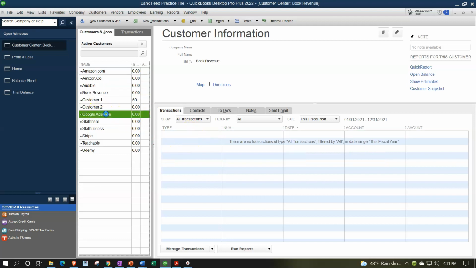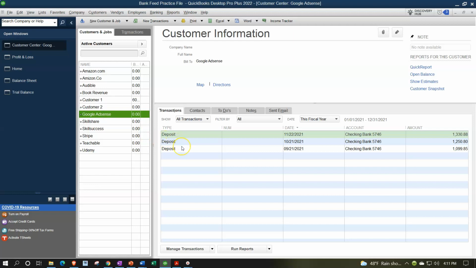So you still can get this detail, but you can't get it in the report format as easily. And this would only be here if, when you enter the bank feeds, you make sure to add the customer in the customer field, which many people forget to do. But if you add the customer in there, which you want to do, you could still get a little bit of added detail even though you wouldn't get as much detail if you did the full system using invoices and sales receipts.